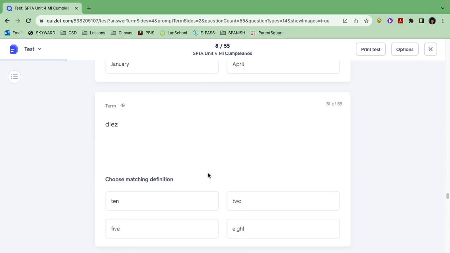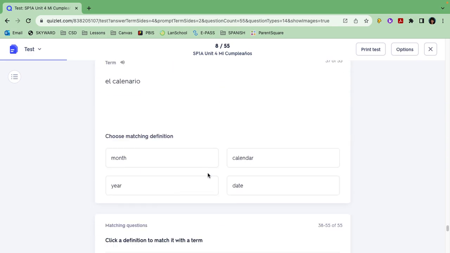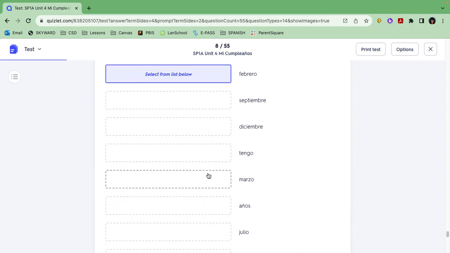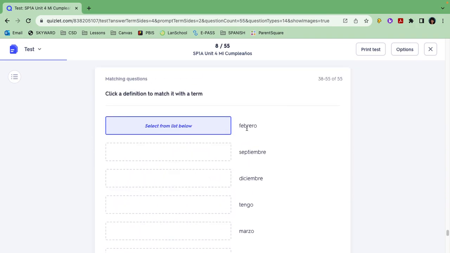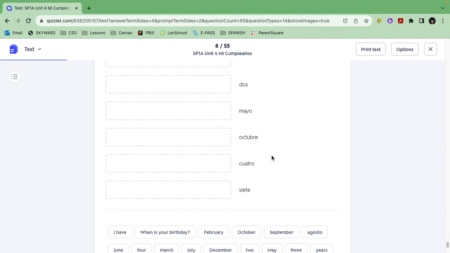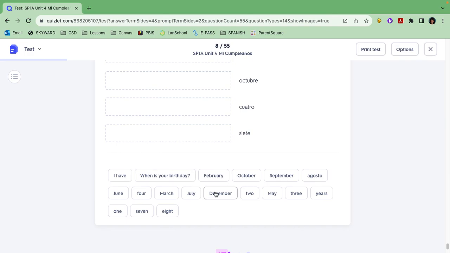So we're going to scroll down, and then I'm going to see if I can find the matching. I kind of don't like the matching because it's, let's see, click a definition to match. I don't get it. Oh, okay, so you have to go down here to this word bank. So 7, that's 7. Oh, I guess you click and you click on there.